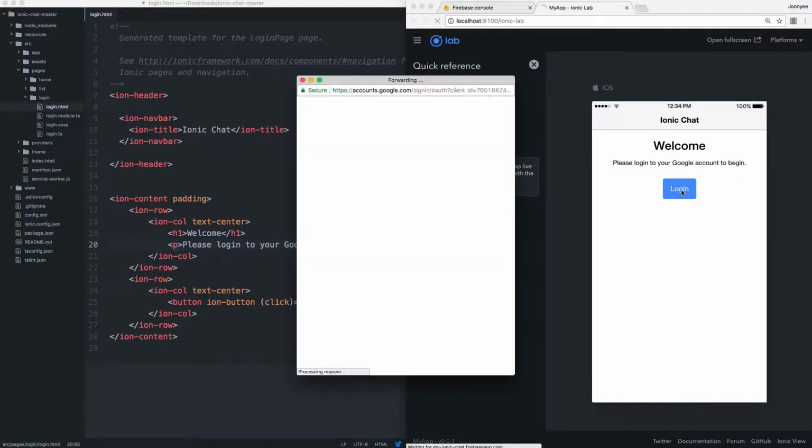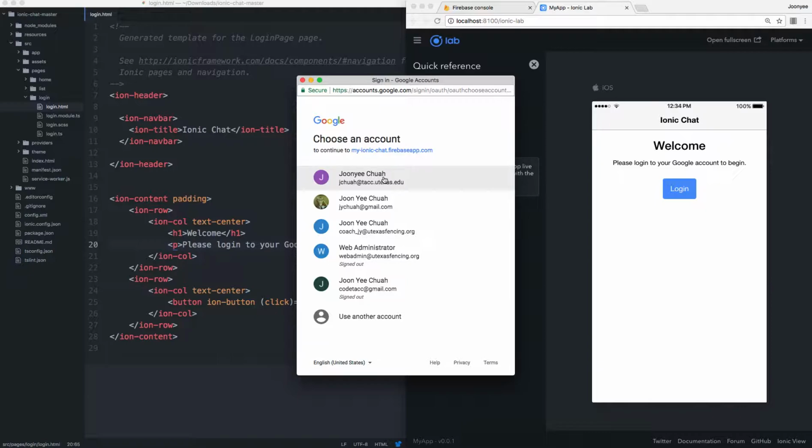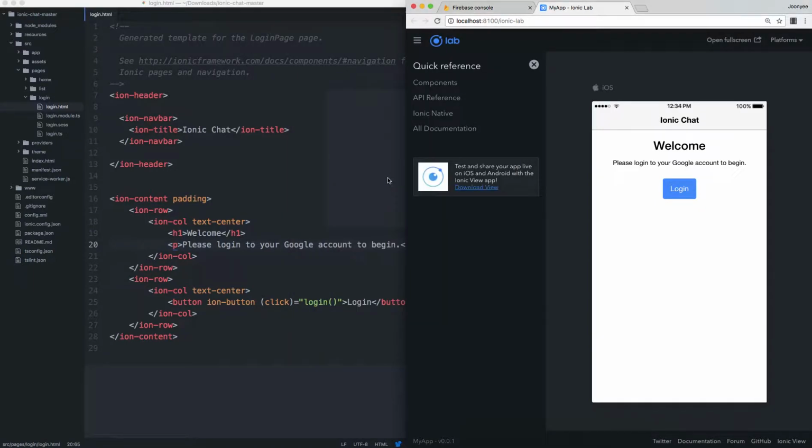When I hit log in, it's going to open up a new window that allows me to authenticate using a Google account. Keep in mind that when you authenticate using Google, it's not getting access to your Google account. What's happening is it's using a protocol called OAuth, which stands for Open Authentication, to simply ask Google to verify who you are. The only thing that Firebase learns from your Google authentication, in other words, the database that's backing this up, is that it knows your email address, your name, your display icon, in other words, the picture that you have as your profile, as well as a uniquely generated ID number.